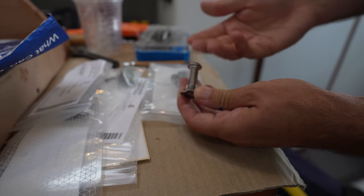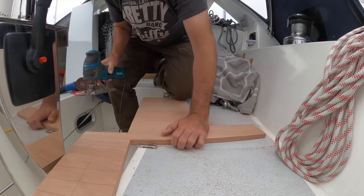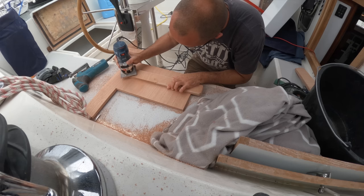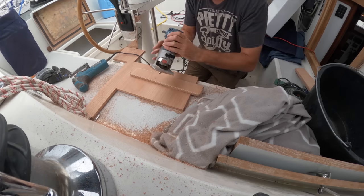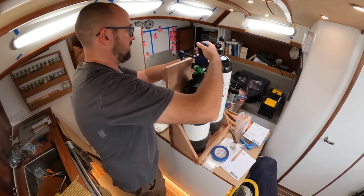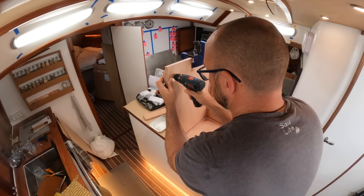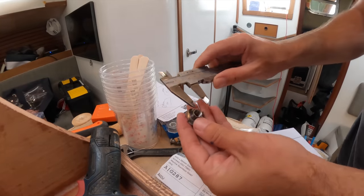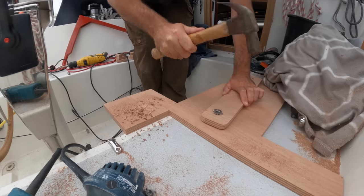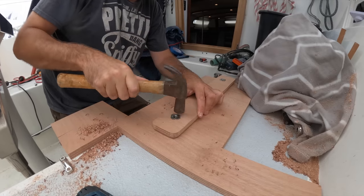I'll embed the T-nuts into some plywood on the support that sits behind the shelf, and then it's just a matter of bolting everything together. The supports for the shelf will be 18mm plywood — I rounded over all of the corners and edges. I don't think I'll need to lay up any glass for this to be strong enough, but if I do, the rounded edges will make my life a lot easier. I did a quick test fit to make sure the fasteners are not going to be in the way of the tanks. With the support lined up, I drilled three pilot holes through the shelf and the support to make sure all the holes would line up, then used an 18mm drill to create holes that are a nice snug fit for the T-nuts. After a quick test fit I repeated the process for the bottom support.